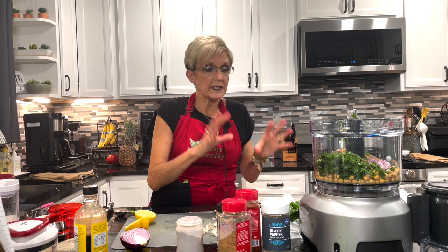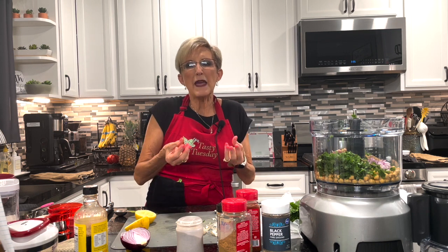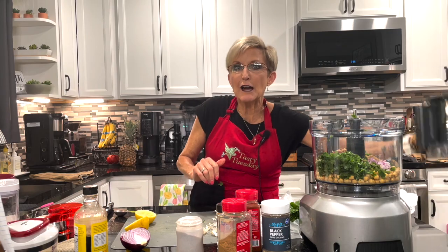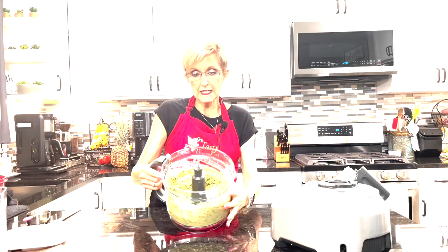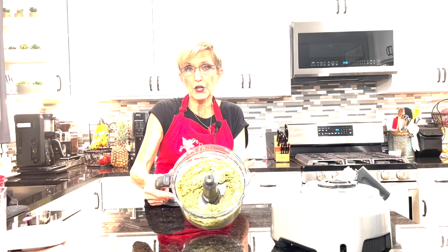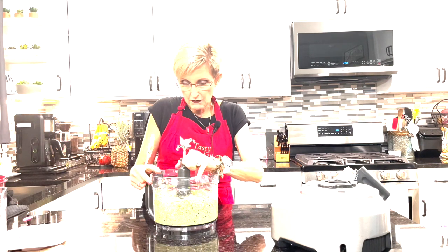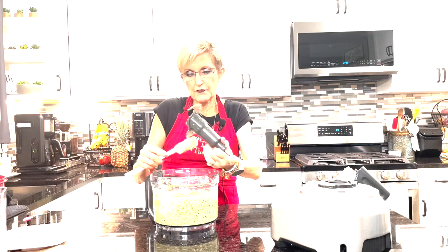And we're going to blend this or pulse this until it makes a pasty type consistency. We'll be right back. It gets a little loud. So you want this to be pretty much a fine consistency, but you don't want it pureed. You don't want it liquefied. So you're going to take this out. Always be careful of your blade.